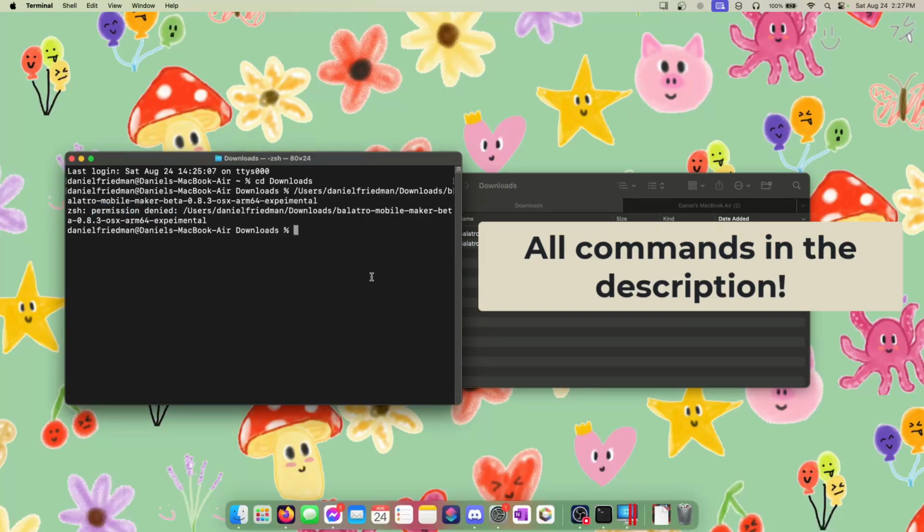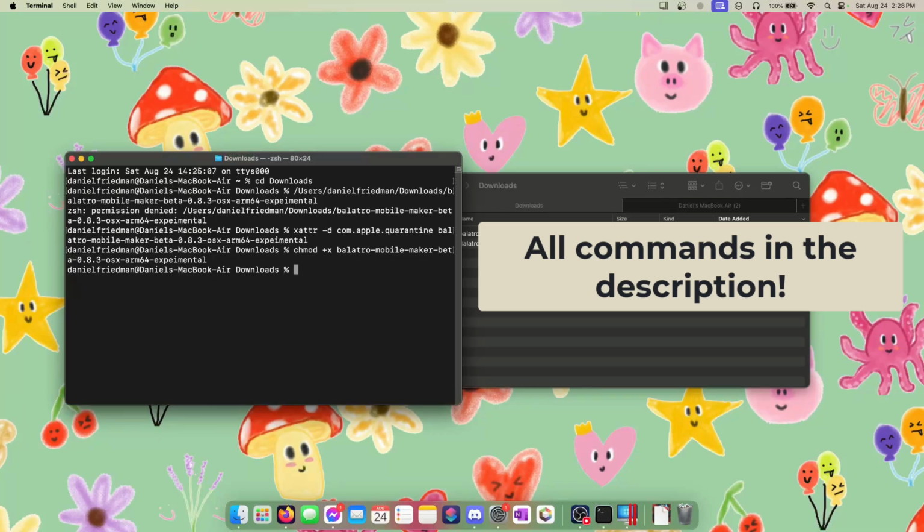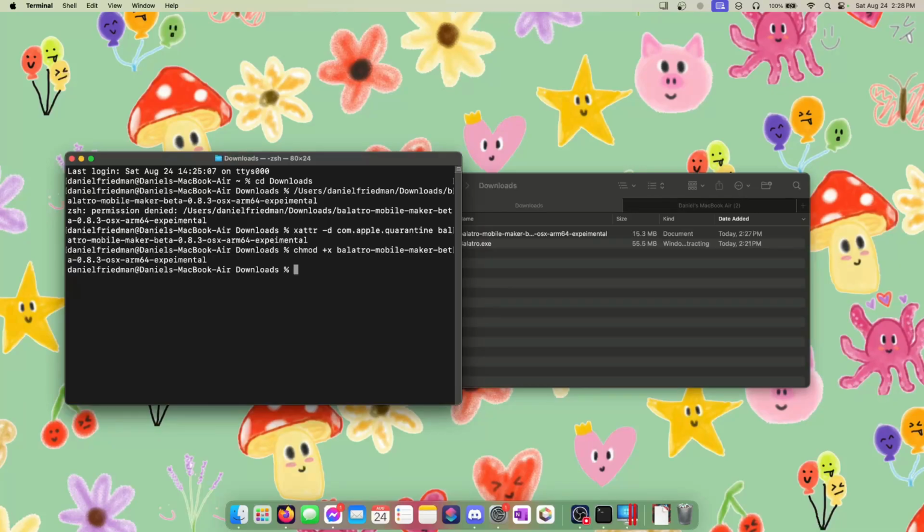So on the GitHub, there's a couple commands that we can type in. I'm not going to try to explain them because I don't understand them fully myself. But after you type in the first two lines, which you can see is a bit of a slow type, if you try running it again, this time instead of permission denied, it will just say killed.